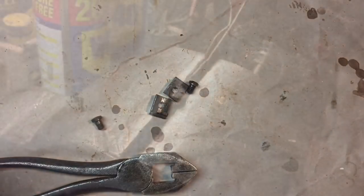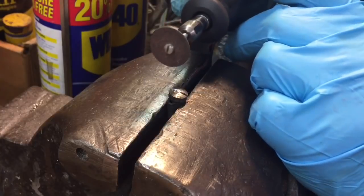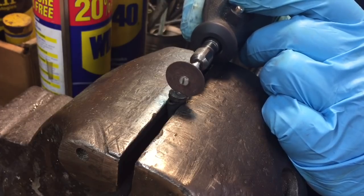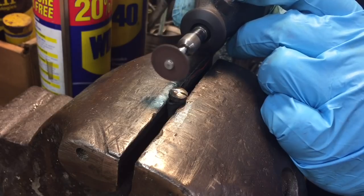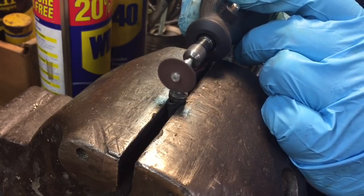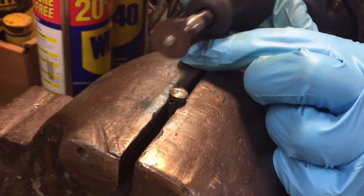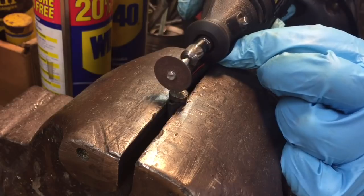Okay, let's get started. Now to clean up the bolt slot, we're going to take a Dremel with a little cutoff wheel, and we're going to run it back and forth. Now, what you do is you kind of practice. You get your hand motion ready with the Dremel off, and then you turn it on and work it through. And then you check it out and see if that's good enough. Okay, we'll do one more pass.